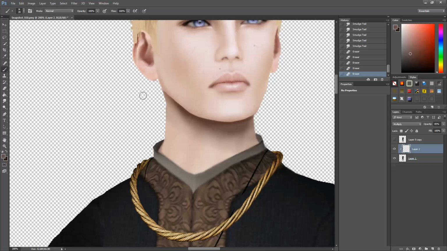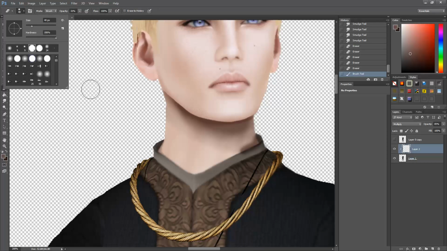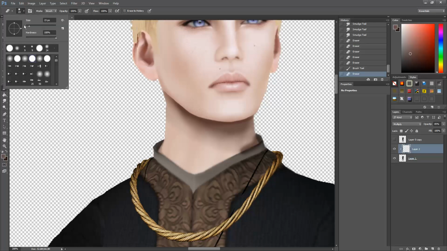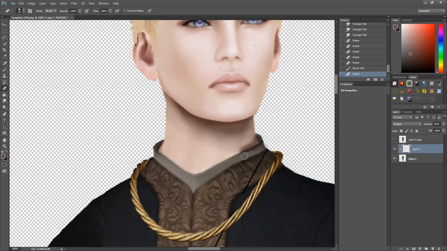Over here, maybe a little bit. Not much though. Now, anytime it goes over the edge of something, like this collar here. Oops, no, I don't want 10%. 100%, smaller brush though. See, I don't want my collar caught in this shadow. I'm going to come back and erase it off.